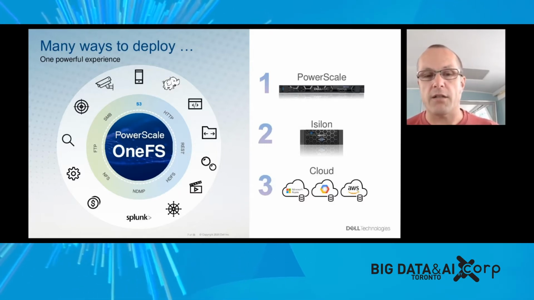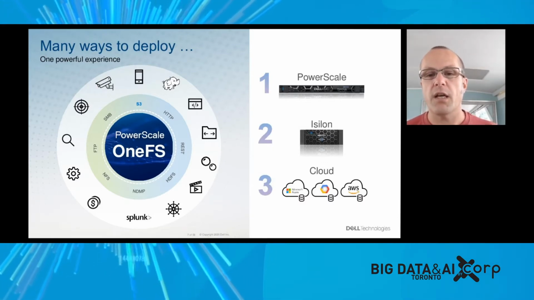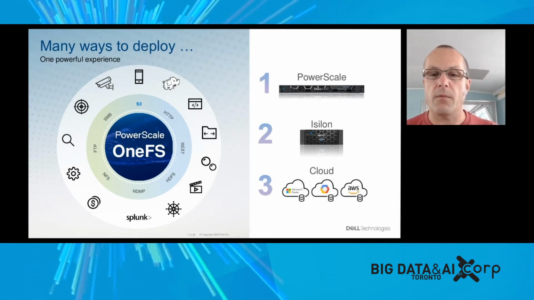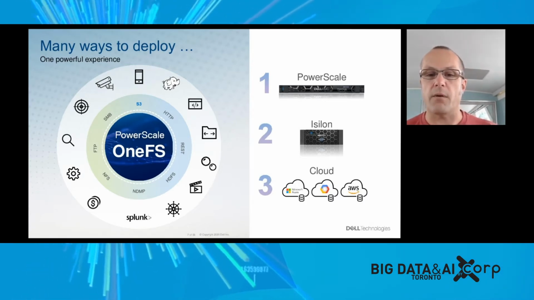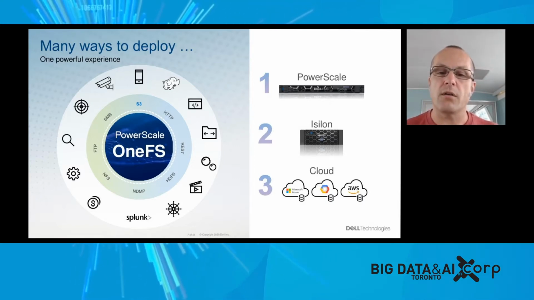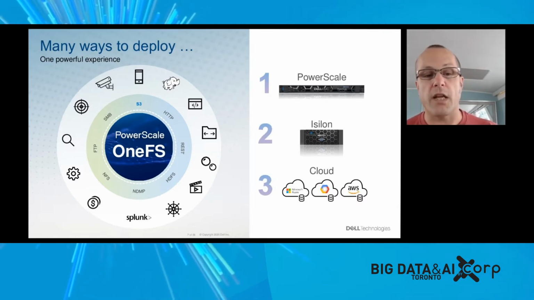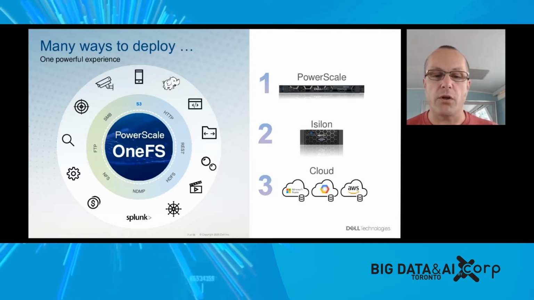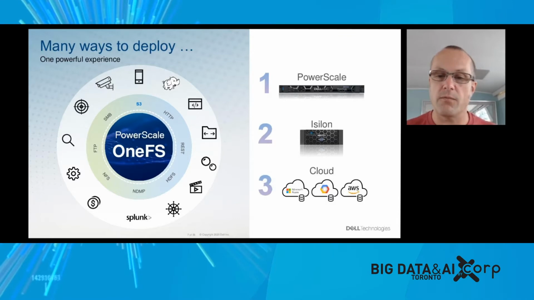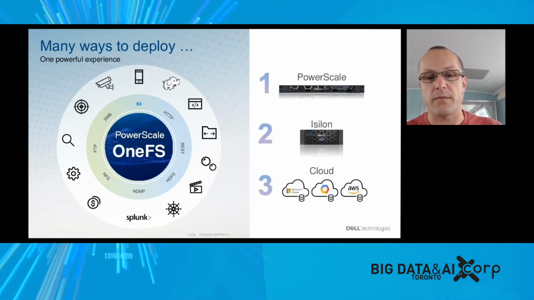We can deploy on Isilon, which is the platform that most of our current customers are familiar with. And we can also deploy out into the cloud. So we can deploy in a multi-cloud environment where we're right next to the compute in Azure, Google, or AWS, or we can be deployed natively through Google, where all of the billing and provisioning happens right from the Google interface. So very, very cool and very flexible deployment methods.